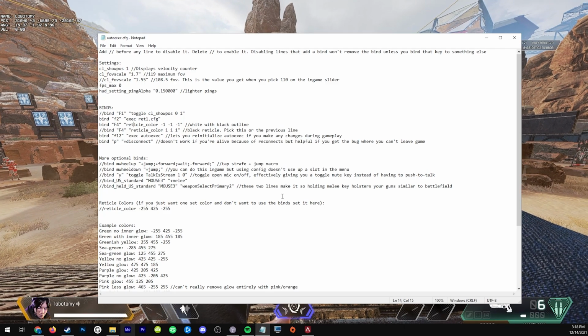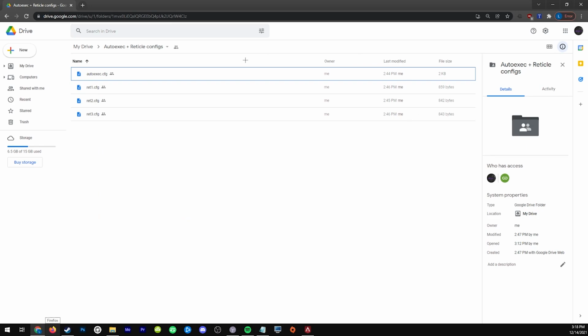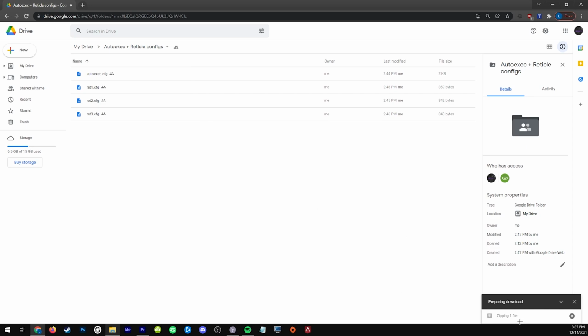All right, now for the actual setup. I'm gonna have the link in the description. You're just gonna go ahead and download this. So you're gonna click on here, you can click download. It's gonna zip it. You can save that wherever.